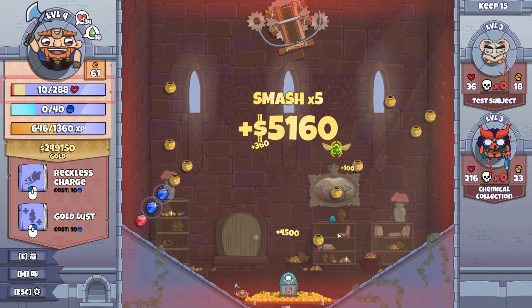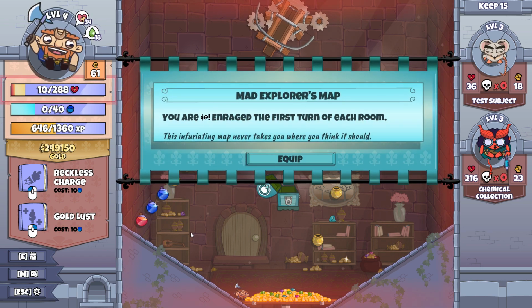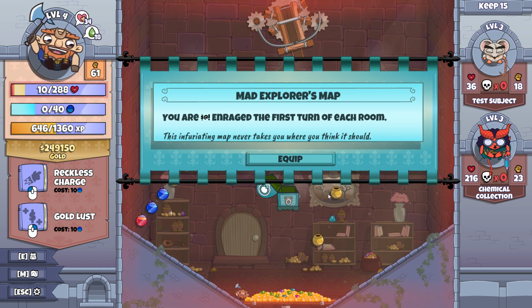Okay, I'll take it. We made it through the fight. 10 health is more than 0 health. I totally lived. You are enraged the first turn of each room, so that means we do double damage.